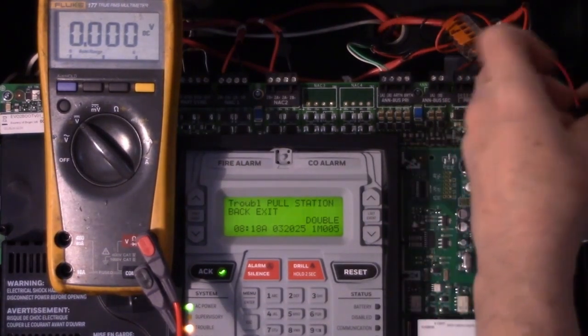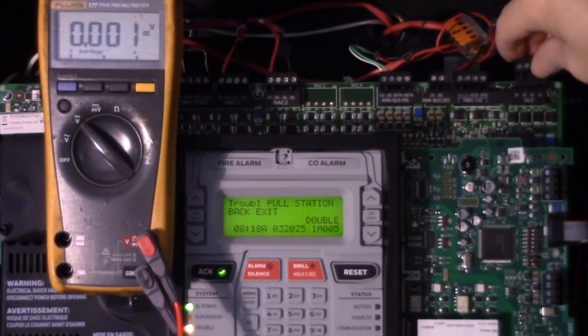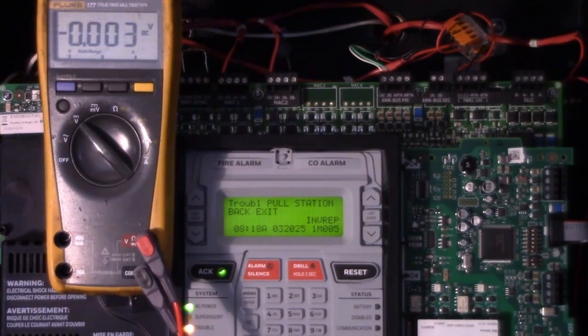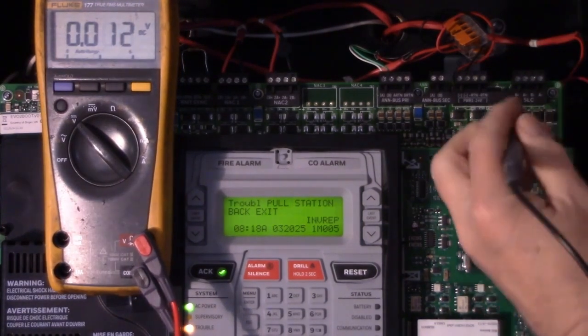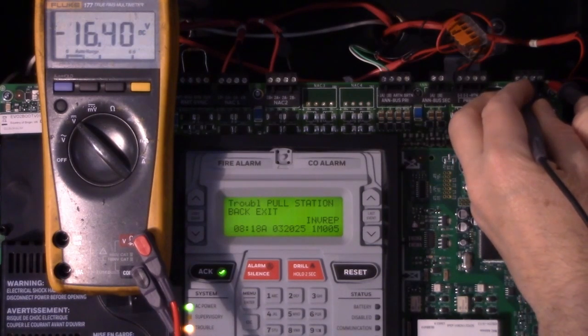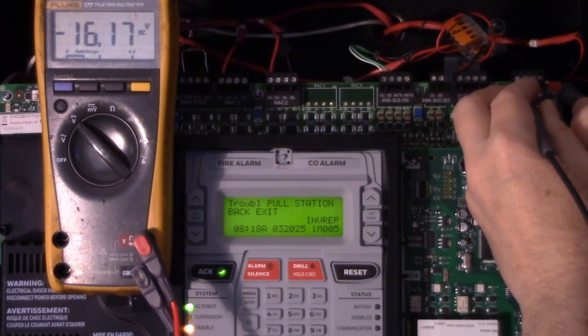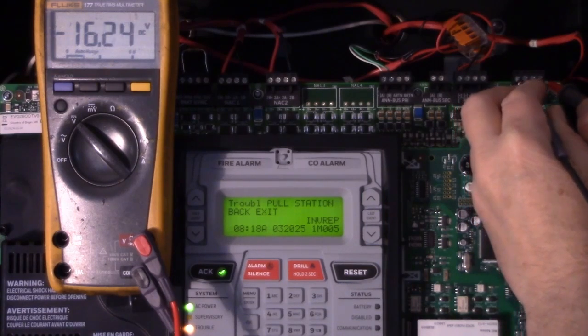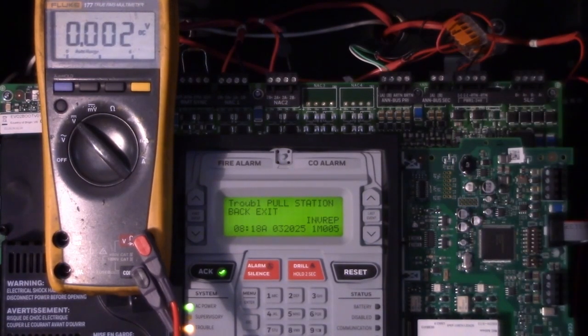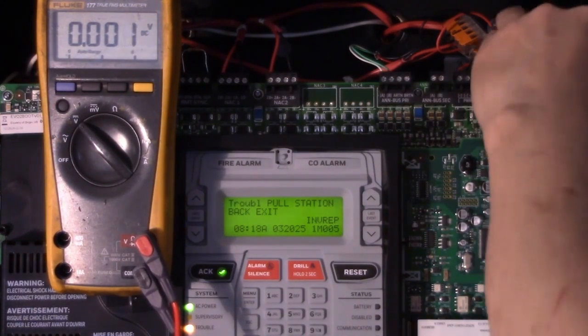Now if we put a blank terminal board in its place, we'll see that the voltage restores. Now that can take a few seconds, maybe 30 seconds or so, because the panel shuts off the output and then it reapplies power periodically to see if that short is gone.